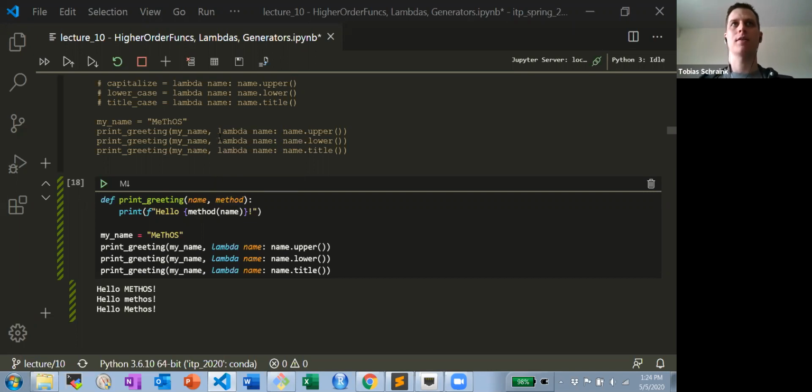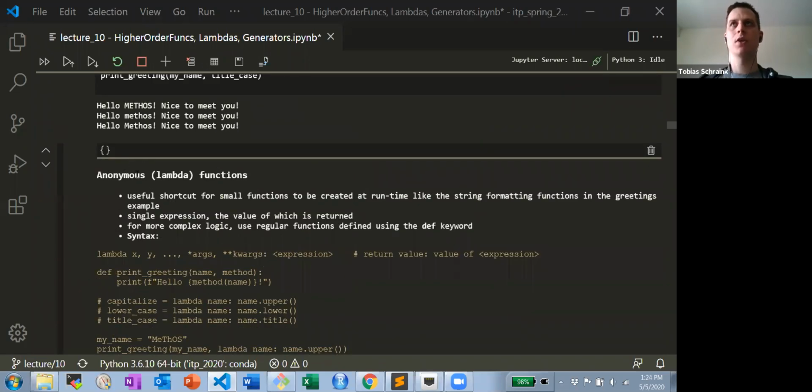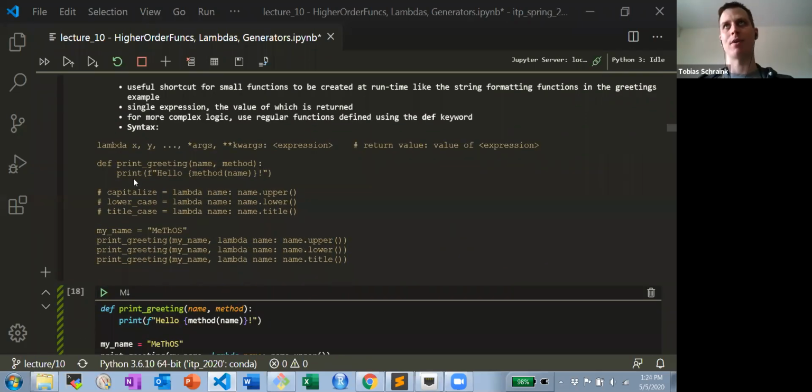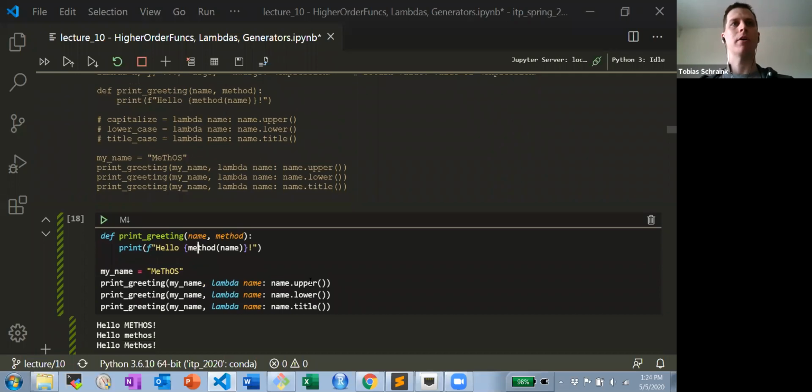One of the things I mentioned earlier is that these are anonymous functions, and that means they don't have a name. Their name is always lambda, so you cannot import a lambda function from a Python file. So if you want your function to be importable, again, write a regular function.